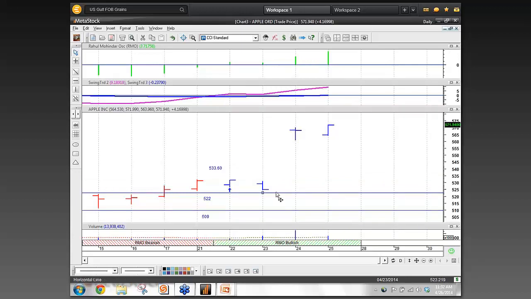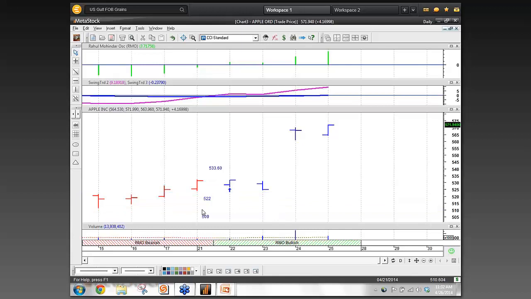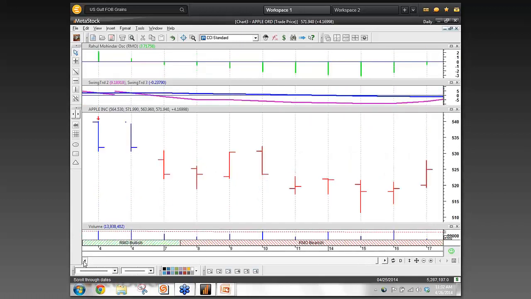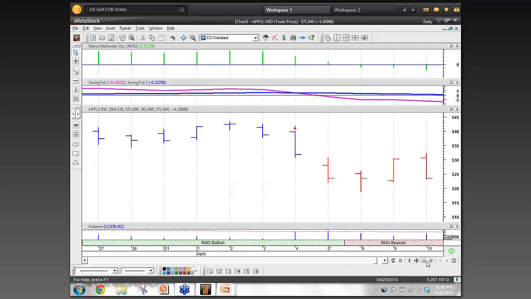I've done this demo for years now, years and years and years, and a lot of people, as we'd go into demos, I'd say, hey, what stocks do you guys want to look at today? And they'd be like, Apple. Apple would come up almost every time. And I'd go through and start to show how the rules work, and you guys remember Apple, how it was behaving before this year.